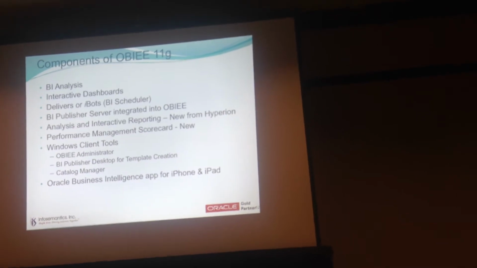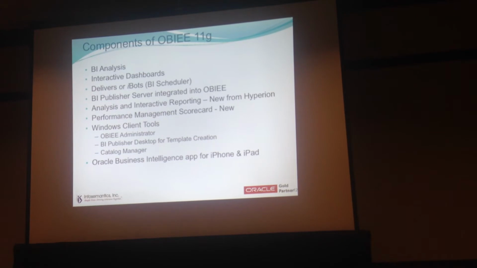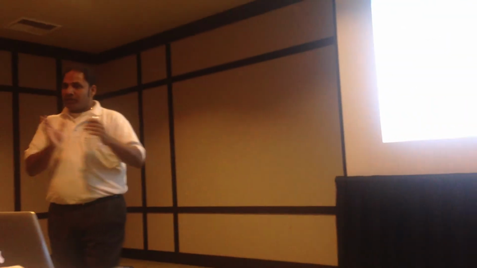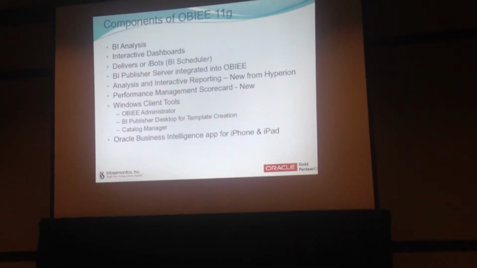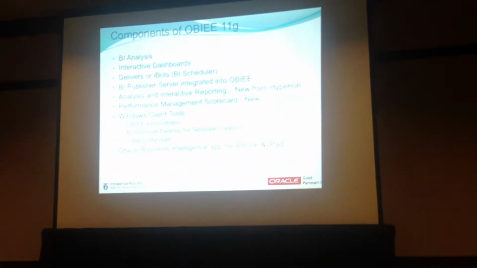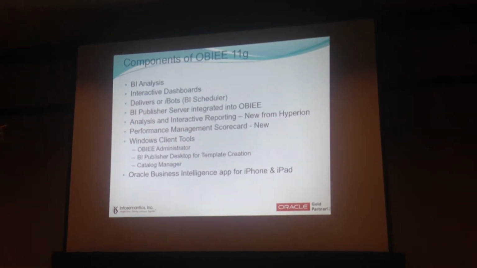Again, all of you need to remember one thing. Discover architecture is different, the way it used to work is different. OBIEE is different, the way it works is different. It's not a complete or 100% replacement of Discover, but there are a lot of features in OBIEE which replace Discover tool usage. So BI Analysis is a reporting tool.